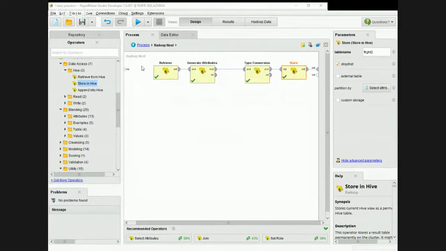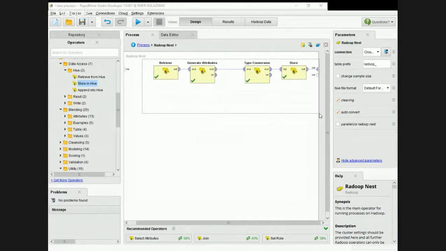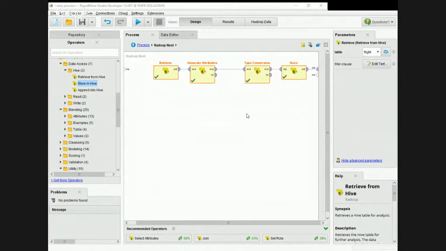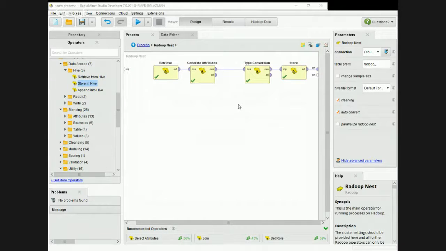Again, the beauty of it is it's all visual. We did not write any scripts. It all runs on a cluster. Clearly, I have to have rights to access these tables, create the tables. So the beauty of it is we didn't pull the data out, and everything was done in a visual format. What else is interesting that I can show you? Let me switch to Hortonworks, simply because I can show you what is happening actually on the cluster.